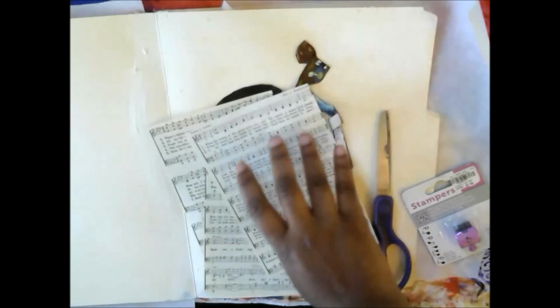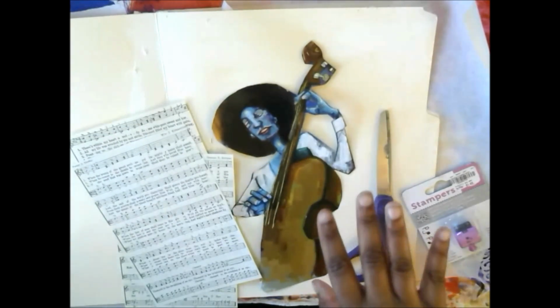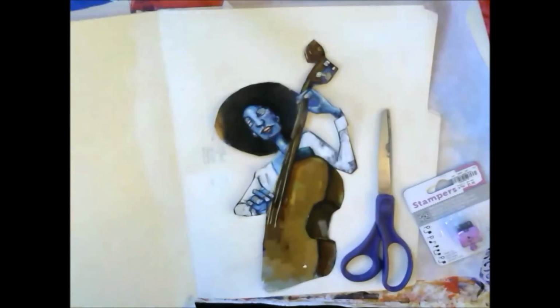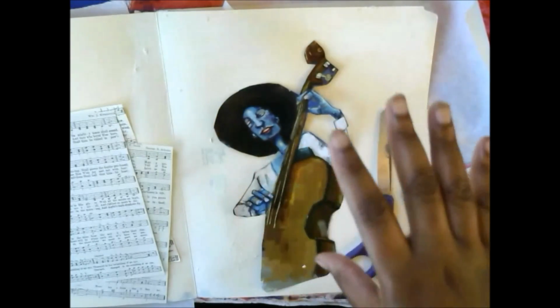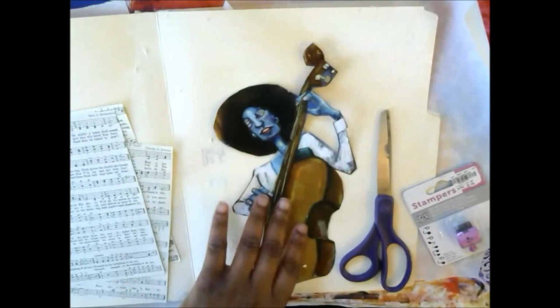So it's another art journal page for this week. I just want to share with you the process. All I did, we're working in our duct tape journal that we made. Super simple to make. There's a video if you want to learn how to make it. And it's no sewing or anything like that. And these are actually file folders, just in case there's new people that are watching for the first time.